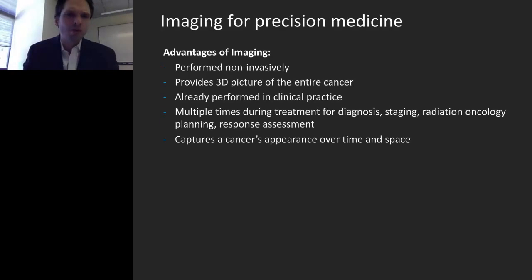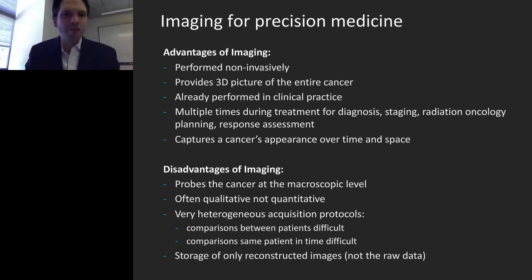So there's a lot of data before treatment for diagnosis and staging, then during treatment, for example for radiotherapy planning, and then also for response assessment. So what we can really see is a tumor evolving before, during, and after treatment. We can quantify this tumor phenotype, and capture cancer's appearance over time and space.